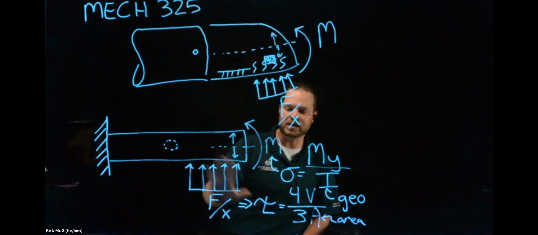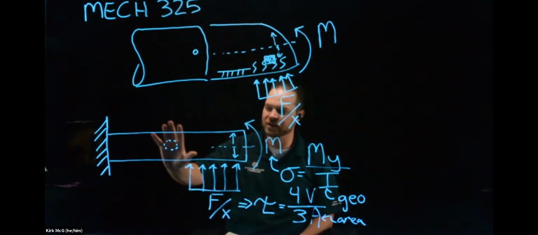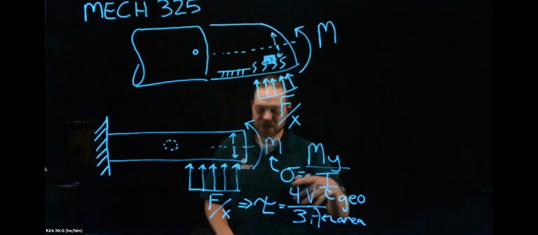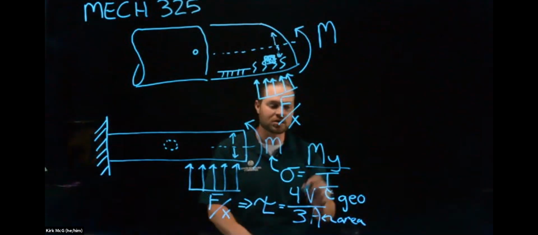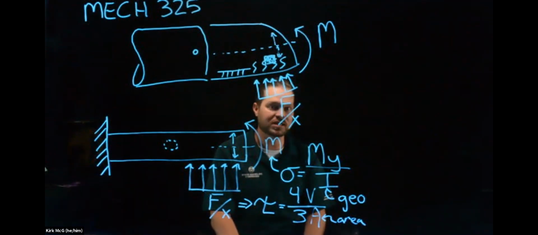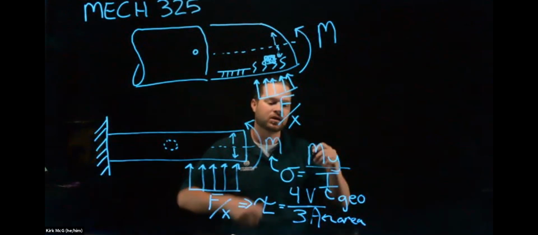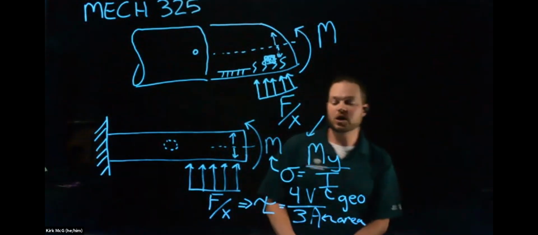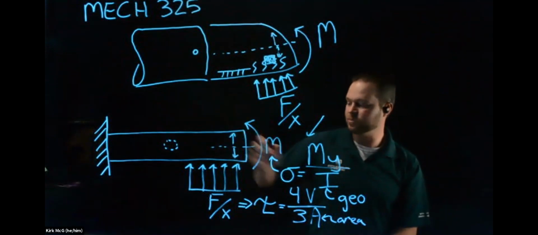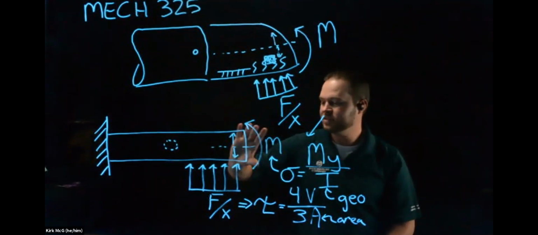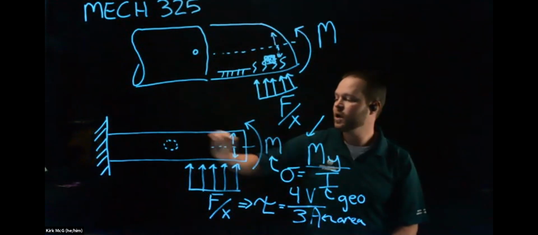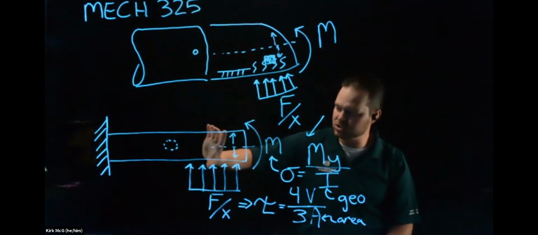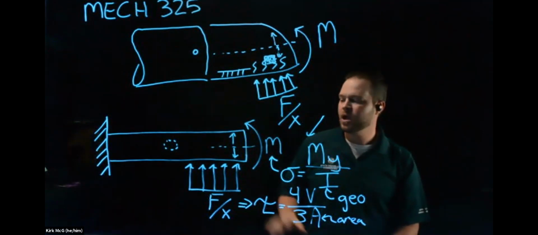All right, so now we have this space, and we can solve this. We can determine shear and moment inside this beam. That's where we start in the class. But as we get more sophisticated, we want to understand how these stress distributions actually behave inside our component. So let's look at this one real quick. Stress due to bending: this is causing bending. Hopefully we can appreciate that this force on the tip of our finger is causing this beam to bend up, right? It's trying to bend it up, okay?